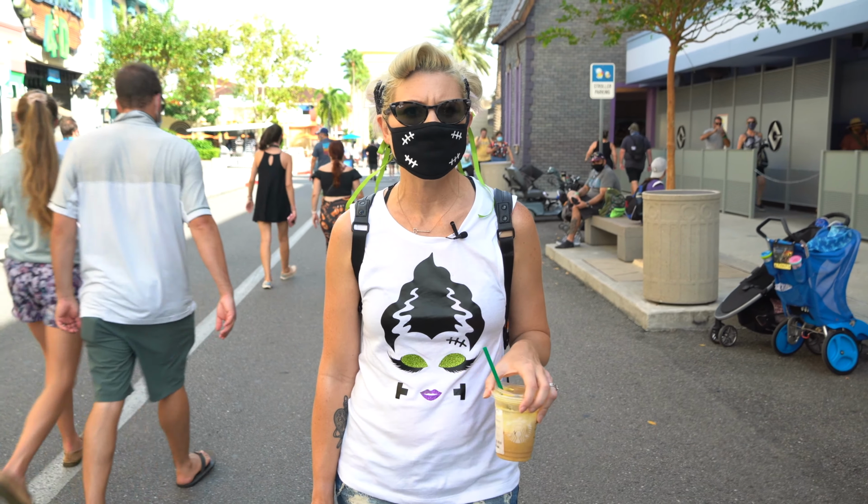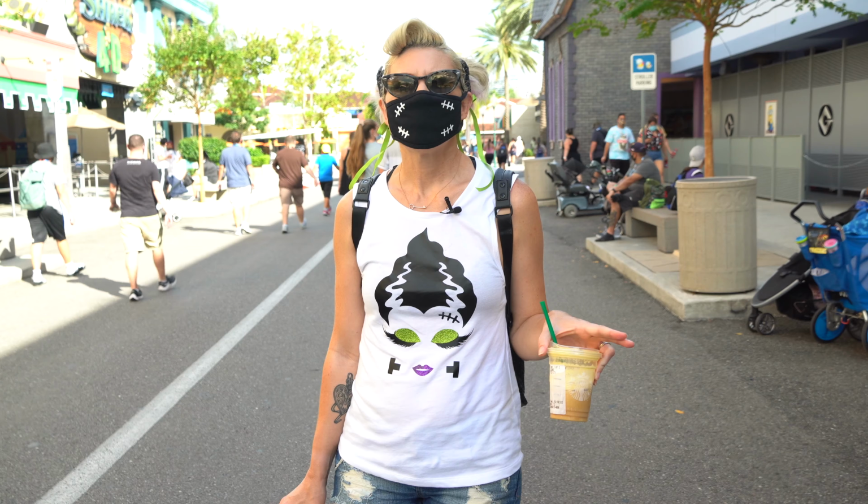One more thing to mention, over next door at Islands of Adventure on the weekends, they're taking a play out of the SeaWorld playbook and they're offering trick-or-treating for children 12 and under. They can wear costumes, again, 12 and under. They are given one treat bag per child and they go from store to store and they can trick-or-treat. Right now it says weekends. I don't yet know if that means Friday, Saturday, Sunday, or just Saturday and Sunday. So check into that if you're interested before you come. I'm sure that website will be updated very soon with the information. I know it did start today for sure.